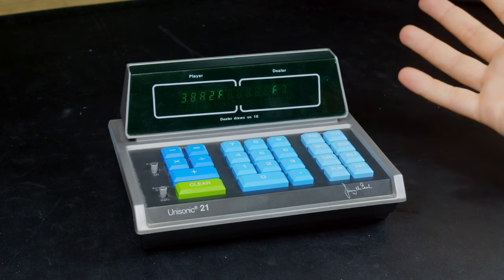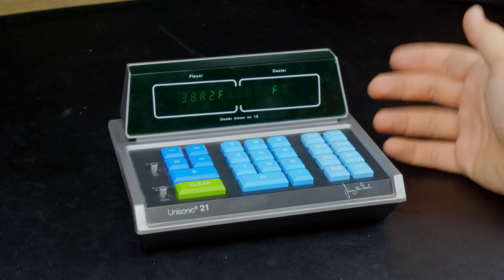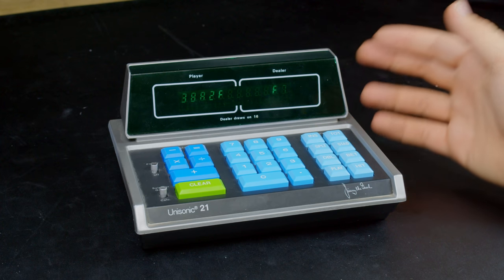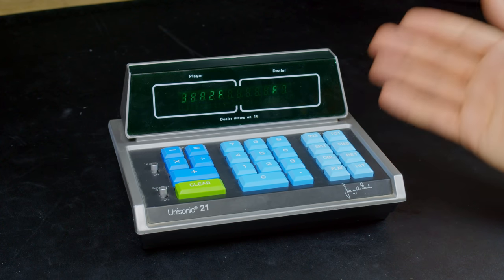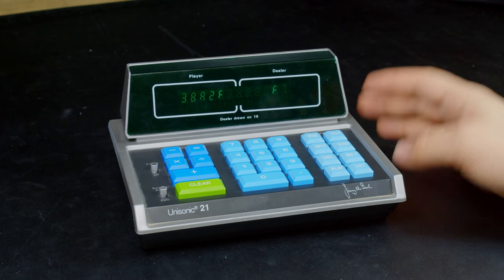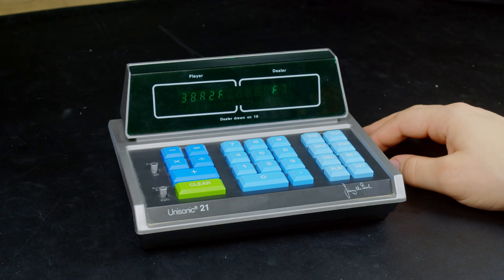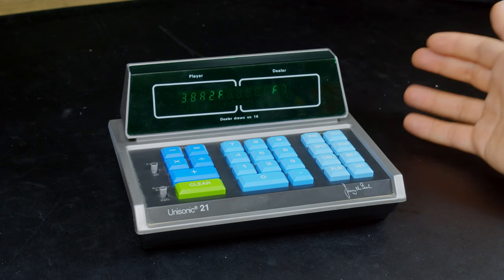I don't try and seek out stuff like this on eBay. If I was going to buy a vintage calculator on eBay, I'd buy something much more interesting than this. So these kinds of things I relegate to happening upon in thrift stores. And I don't regret purchasing this one for $5. It does do something, at least. And even if it didn't, it's an interesting piece of calculator history.